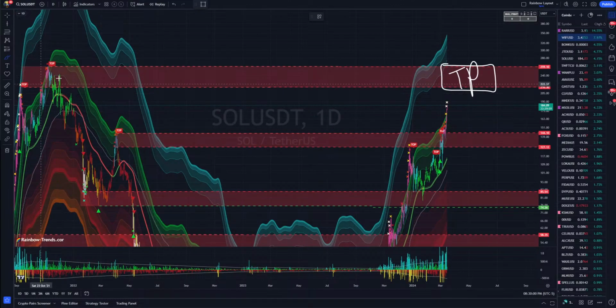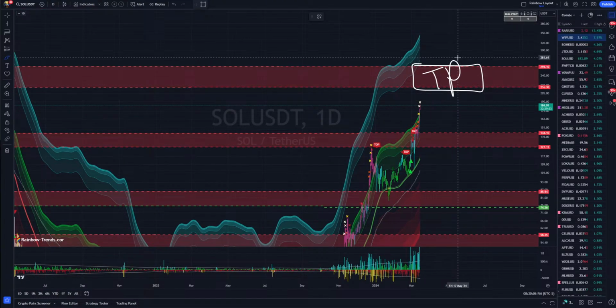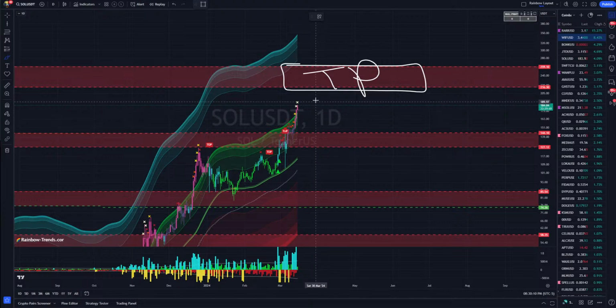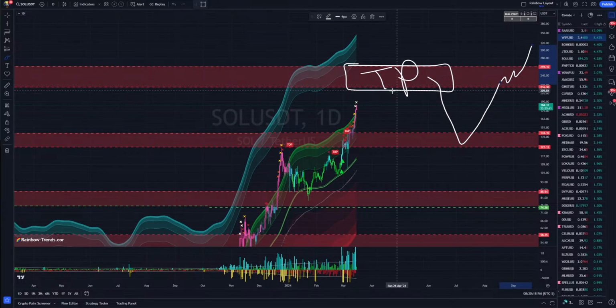It's the double top here that prints this order block, and there is going to be an ungodly amount of sell walls stacked in here. There's just nothing you can do about it. With that being said, this is a really good area to risk off, because if this thing comes back and retests, you can grab it again, right? Or at least you can move your stops up along the way.